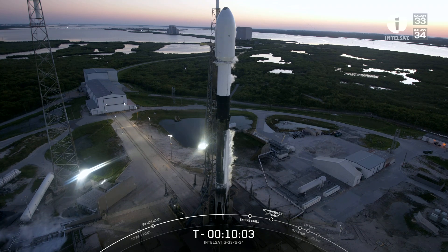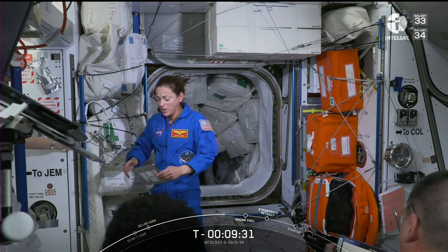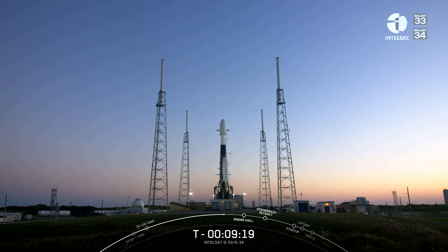For those of you following along, this mission marks SpaceX's 184th overall mission, 46th this year, and 3rd launch in the last 31 hours. A little over 30 hours ago, we launched NASA's Crew-5 astronauts to the International Space Station from historic Launch Pad 39A at Kennedy Space Center in Florida. Dragon arrived at station with the astronauts on board about two hours ago, and Crew-5 has ingressed the International Space Station. And there you can see them on the International Space Station live on your screen — Commander Nicole Mann. Around this time yesterday, we launched our most recent Starlink mission from Space Launch Complex 4E at Vandenberg Space Force Station, which brings us to the mission at hand: Intelsat Galaxy 33 and Galaxy 34, marking our triple header for the week.